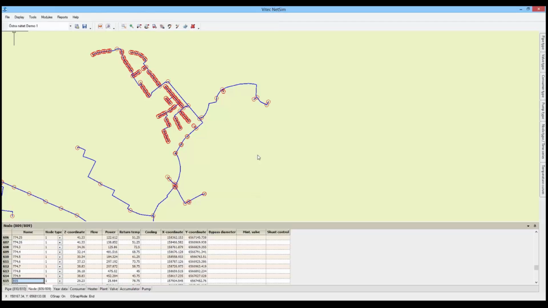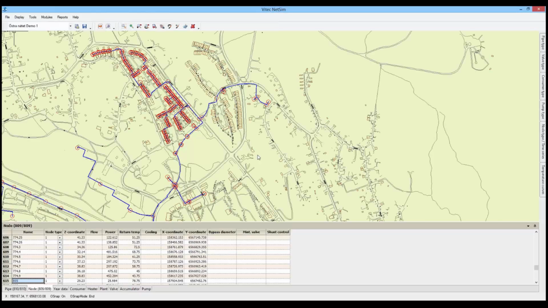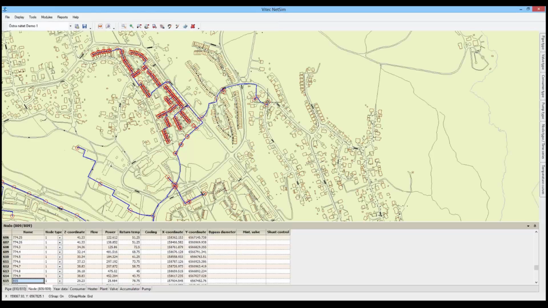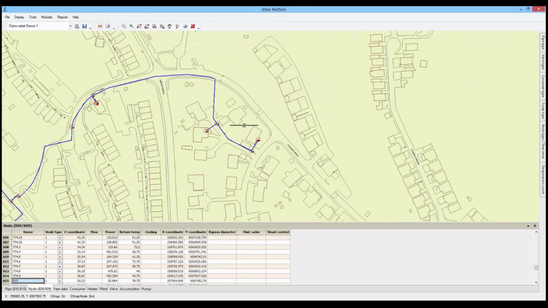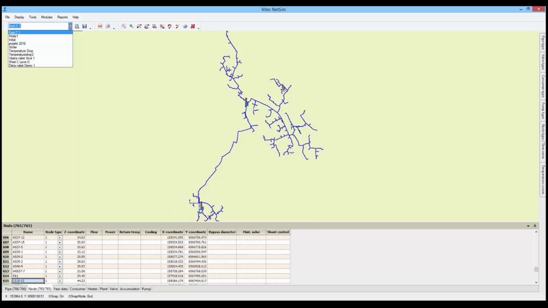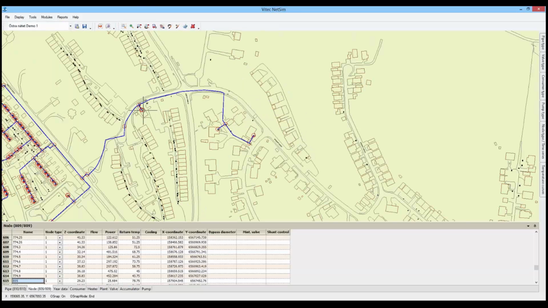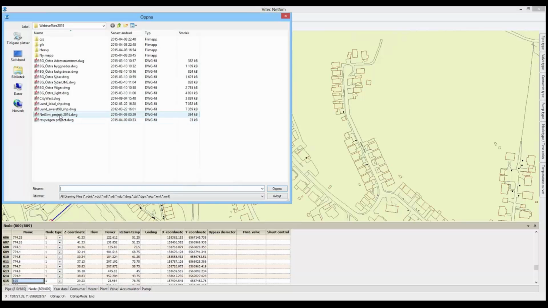It's just a simple DWG file that we have. So here we have some pipes. Maybe I have done a sketch plan of which houses to connect. So we can have them also in a background map like this.